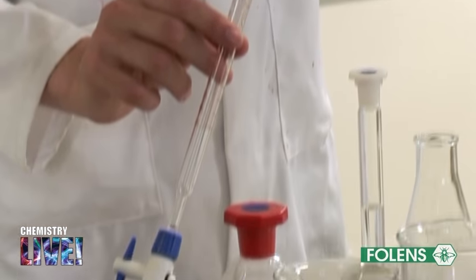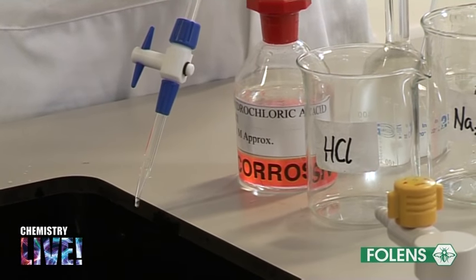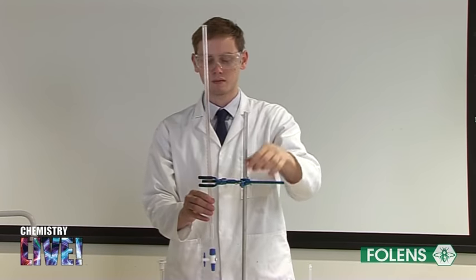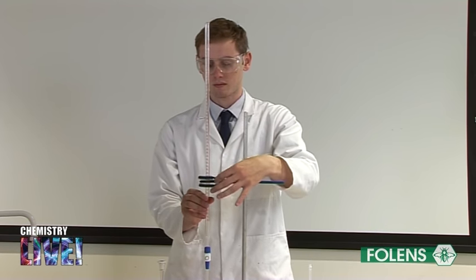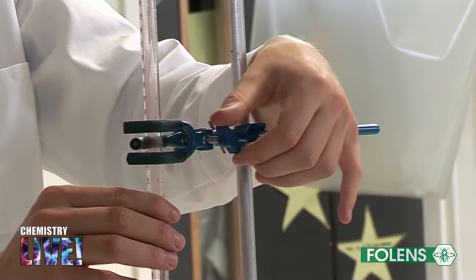Sodium hydroxide solution attacks glass, especially the ground surfaces in some burette taps. Also, it absorbs carbon dioxide from the air and forms a crust of sodium carbonate around the tap. This happens even with the modern plastic taps. Both of these actions cause burette taps to become seized up.